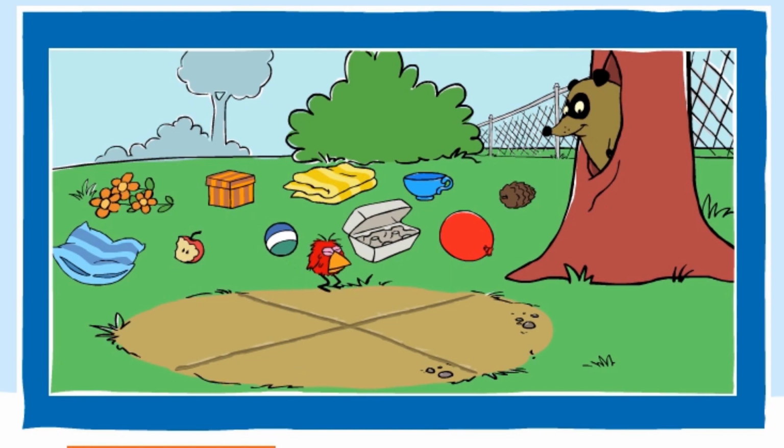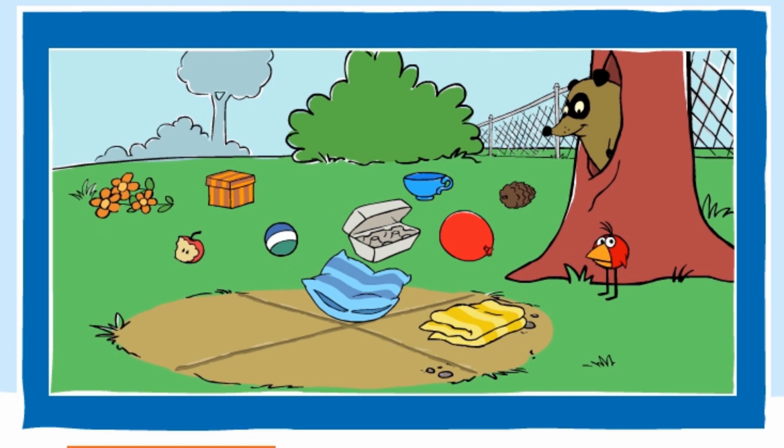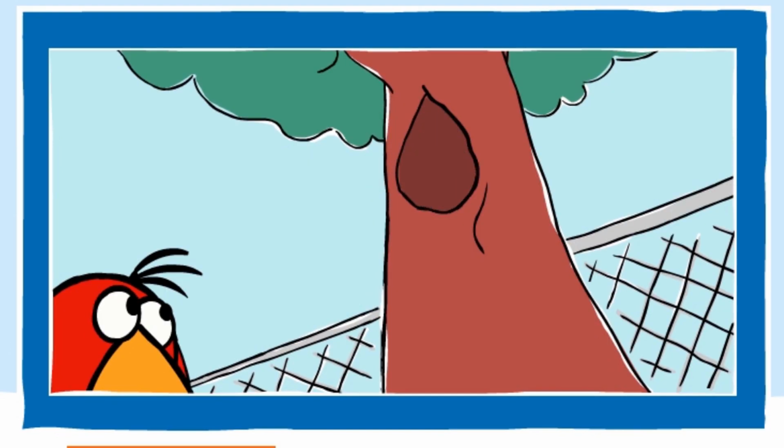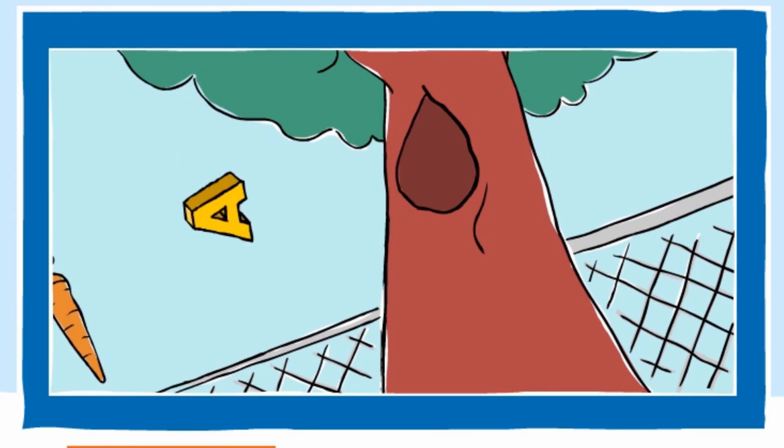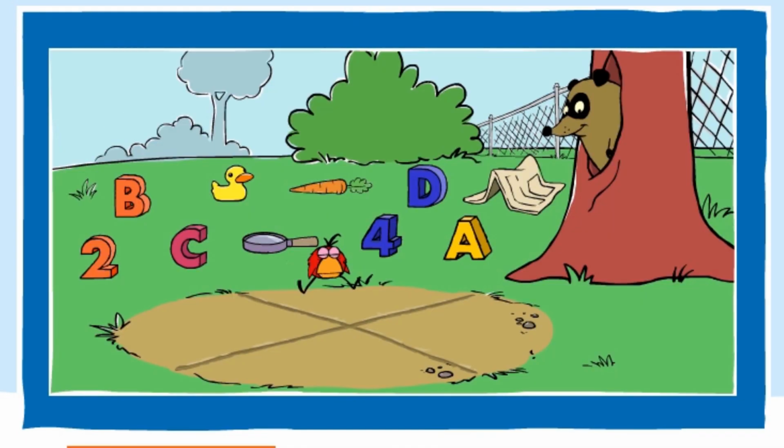Can you find this set of four striped things? Great! You found all four! Let's go again! Watch out! Can you find this set of four letters?